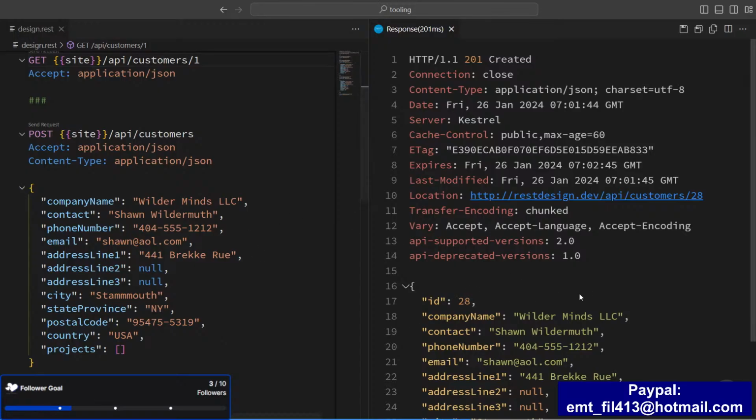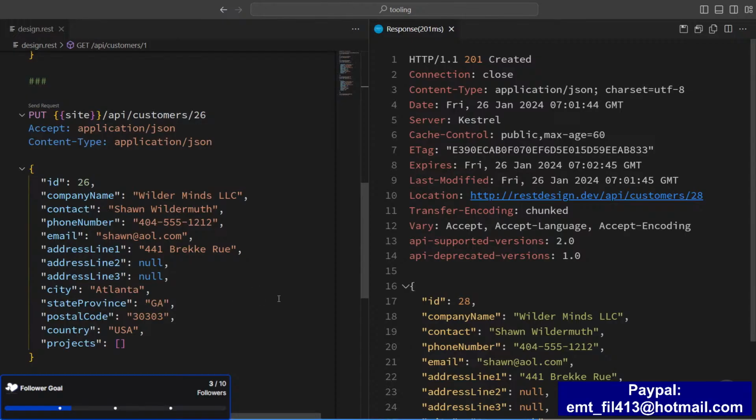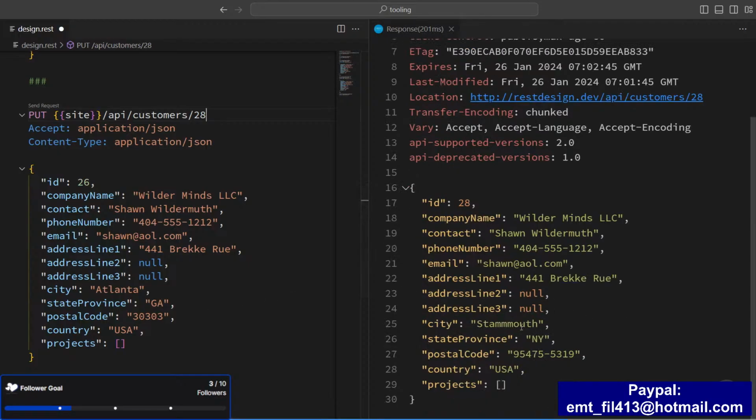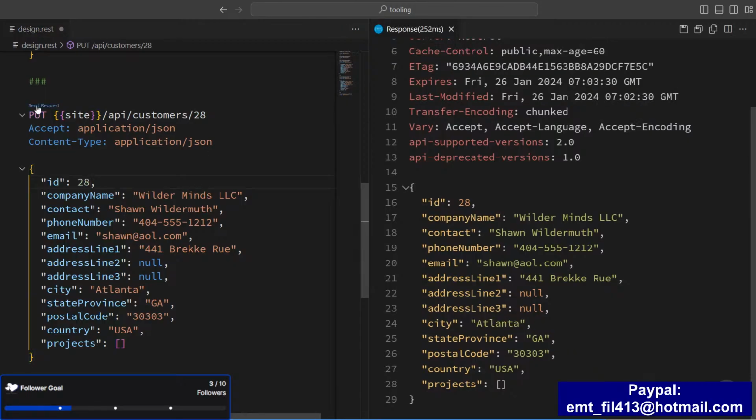Importantly, it also includes this location header that gives you the URI of the actual customer we're dealing with. So we could use this URI when we retrieve that back, to know that this is the URI that I would do a put, delete, or other operation on. If we create a put to this ID, you'll notice that I've changed the city, state, and postal code. I want it to just update those. I don't want it to create a new element. I don't want it to change the identifier, none of that. Let's make sure that the IDs match, and send that request.